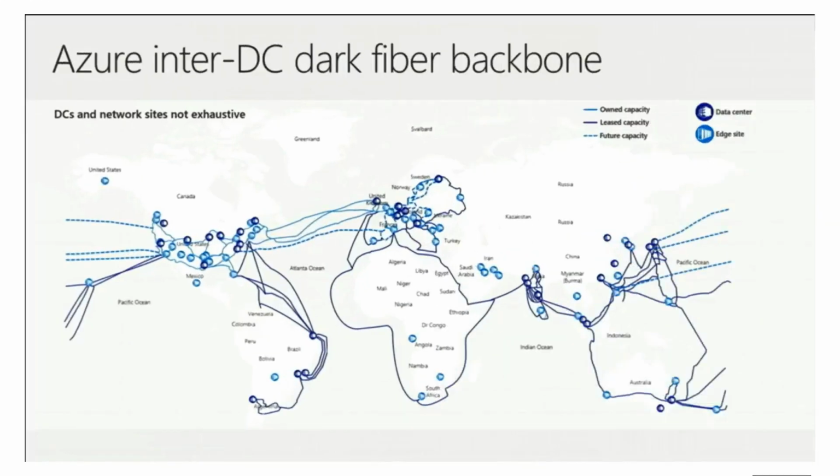Now, the other thing is not just the buildings and the servers, but they've got their own fiber. And so this is not running on the public internet. Actually, Microsoft said, I think it's the largest or the second largest private network in the world. So these lines all represent fiber capacity that, as you can see on the west, goes all through North America, under the Pacific Ocean, under the Atlantic Ocean, all around Africa, all around Europe, and through Asia. And so these are high-speed, multi-terabyte, multi-petabyte traffics that can travel over the world.